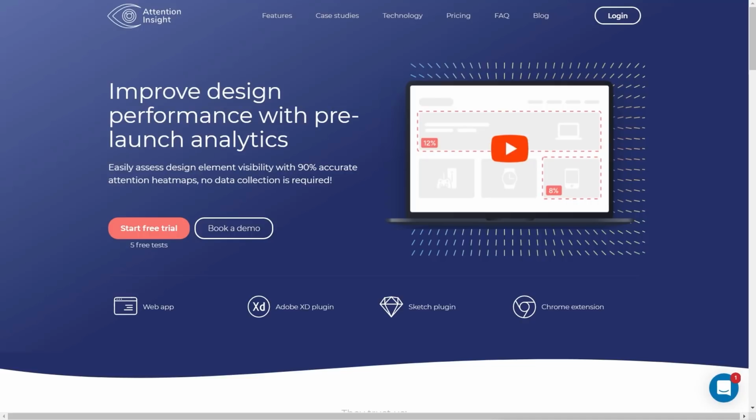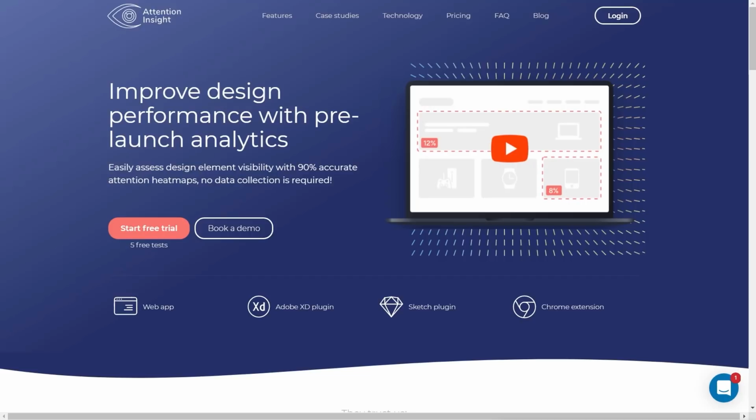Well, this is an application called Attention Insight, and this uses artificial intelligence to take a look at a design, and this could be a website, a landing page, it can be advertising material, it can be a range of different things, and it will look using that AI and through tried and tested information about all manner of different tests, how well a particular design will fare based upon things like heat maps and different aspects of it. In other words, is your design going to do its job?